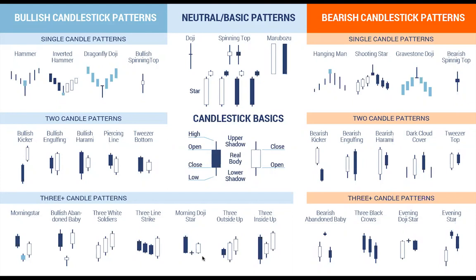So a hanging man is going to be the same thing as an inverted hammer, but just the other way around, right? A shooting star, same thing, kind of like a dragonfly doji pattern, but the other way around, right? Gravestone doji, same thing, and a bearish spinning top is going to be the same thing as a bullish spinning top. And you're going to see the same evening star formation all the way at the bottom right. That's going to give you possibly the best candlestick formation I've seen thus far.